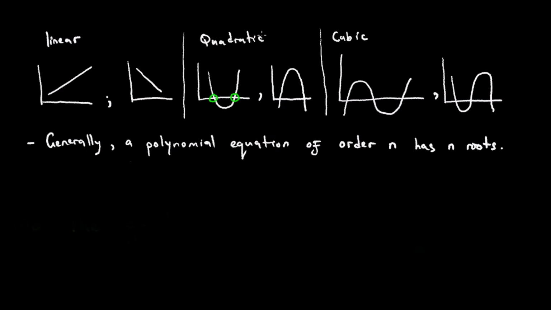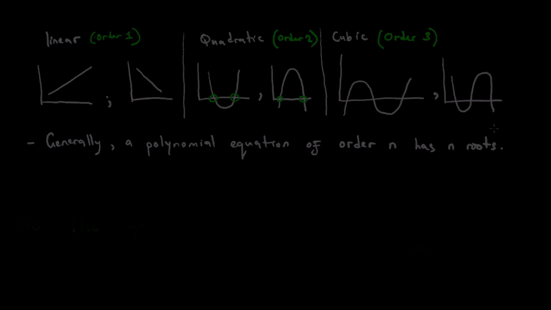So the number of roots for this quadratic polynomial is 2, because the quadratic polynomial is of order 2. What about for a cubic? Generally speaking, we are going to have 3 roots, because the order of a cubic polynomial is 3. Same is going to apply for the quartic. Same also applies for the linear situation, where the order is 1. But if it is a general statement, it means it does not always apply.